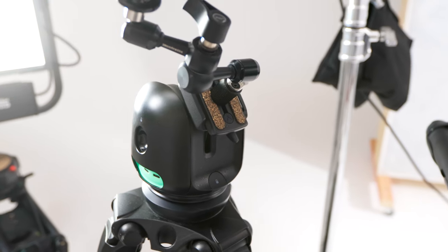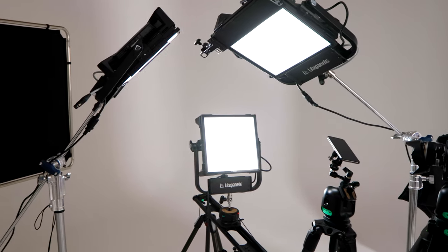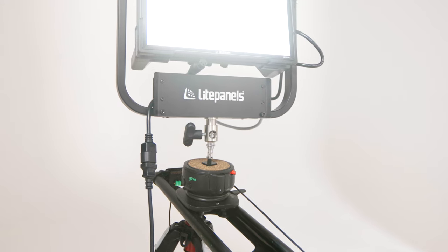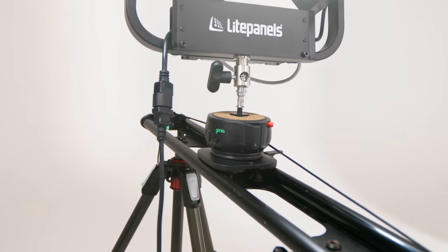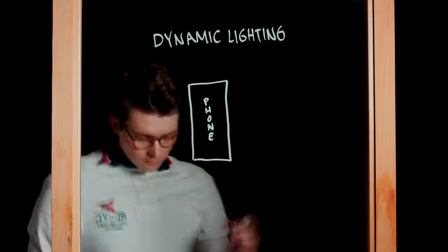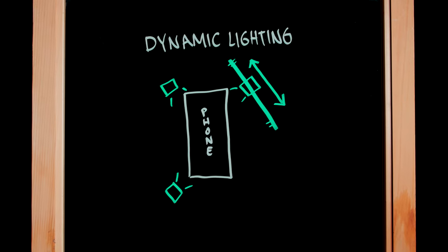Once it's nice and clean, we've mounted it to the Genie 2 pan tilt with a suction cup and set up the rest of the scene around it. Our lighting is similar to the Herald shot, focusing on backlighting and catching edges. We've split up the Genie 2 linear and pan tilt and put the light panels on top of the linear — moving back and forth draws a line of light, and as it moves forward it catches more of the edge of the phone, drawing the viewer's eye to the line and highlighting the form.